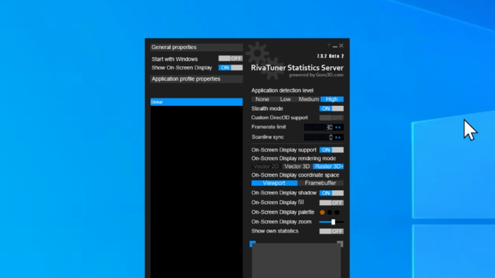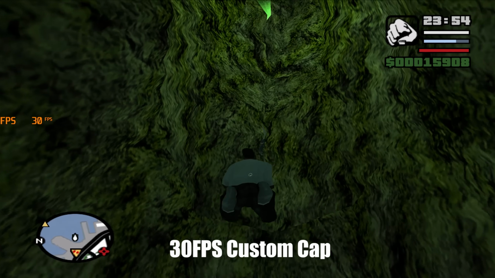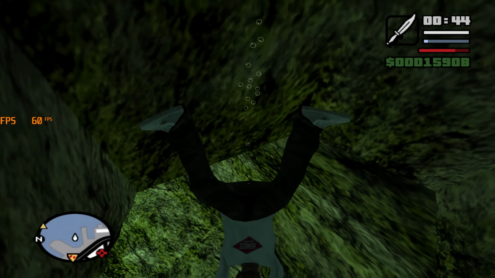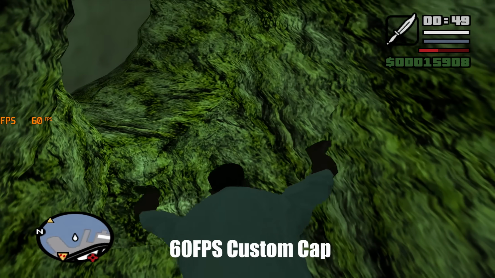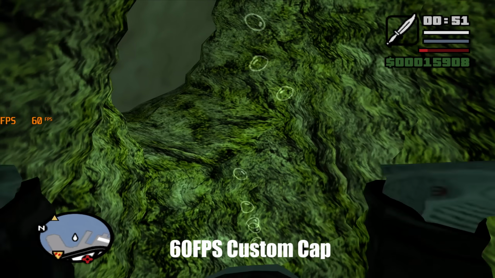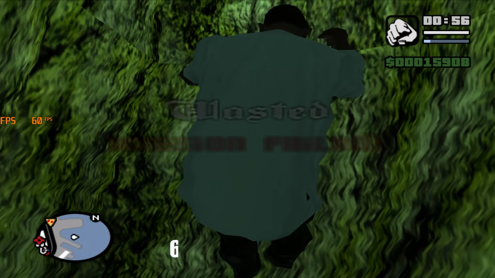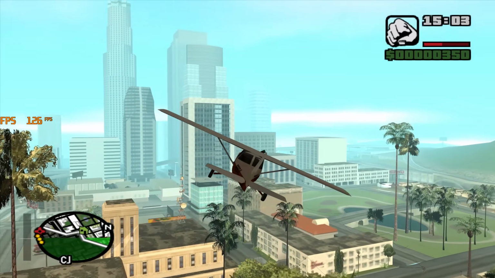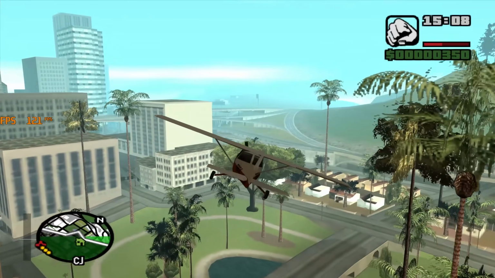Using RivaTuner allows you to set a custom frame rate cap, but bear in mind that the higher you go, the more difficult certain tasks will become. Opting for 30 FPS will make everything work as intended, but setting a custom 60 FPS limit will still make diving underwater quite hard, often leading to mission failures. The game even had the cheek to tell me that my lung capacity was upgraded moments before death, which I absolutely lost it at. But there we go, sometimes 30 FPS is better than 60, at least in cases when it's necessary to avoid breaking certain titles.